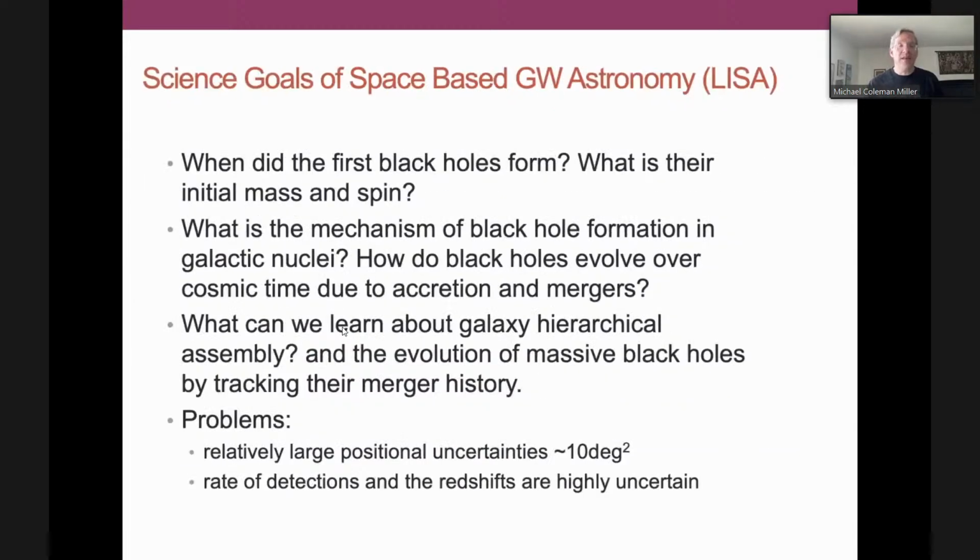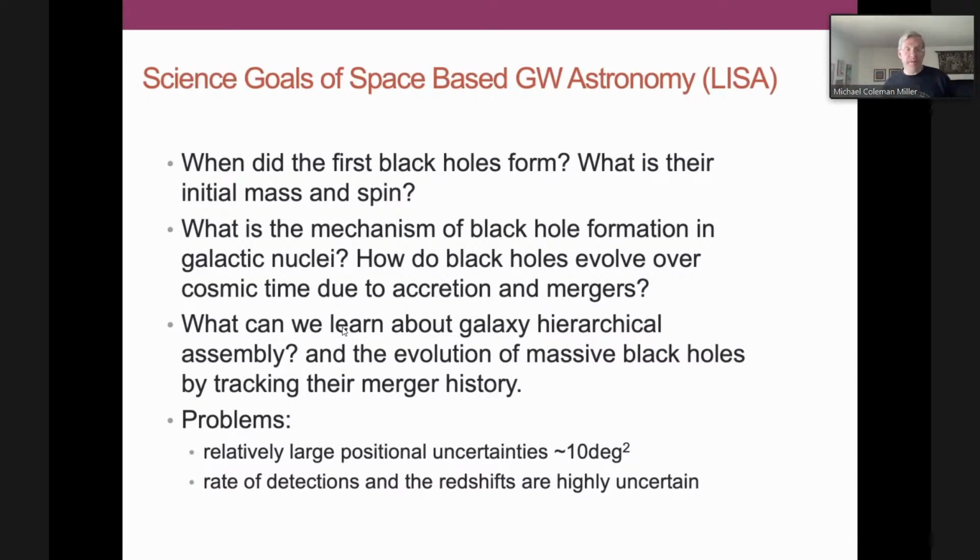There are many goals from this. When did the first black holes form? How did they form? What was their initial mass? How are they rotating? What is the mechanism of this formation in galactic nuclei? How did they evolve from mergers and accretion? How do you learn about hierarchical assembly of galaxies and so on?